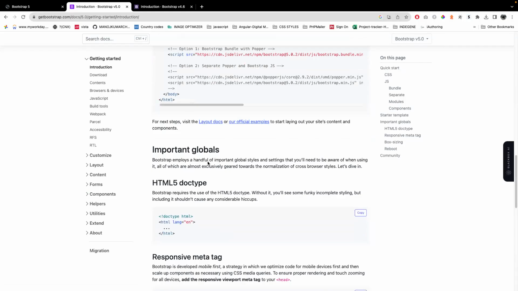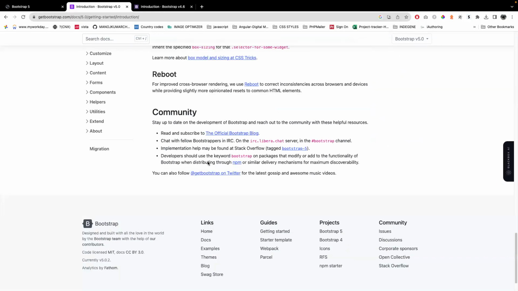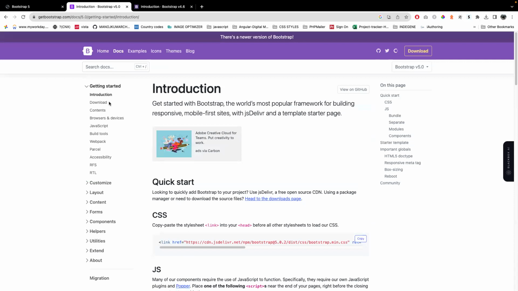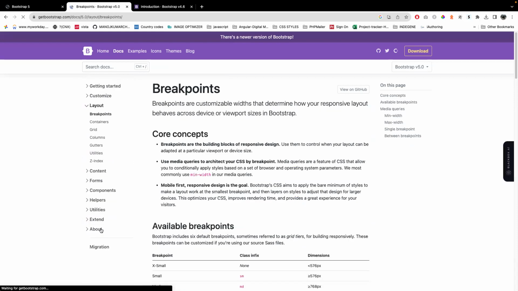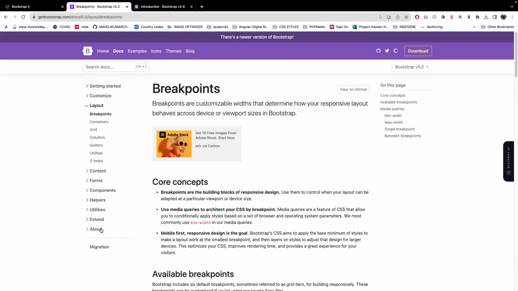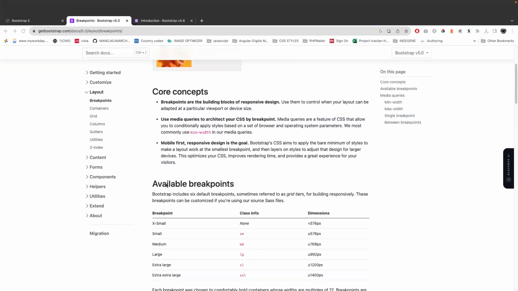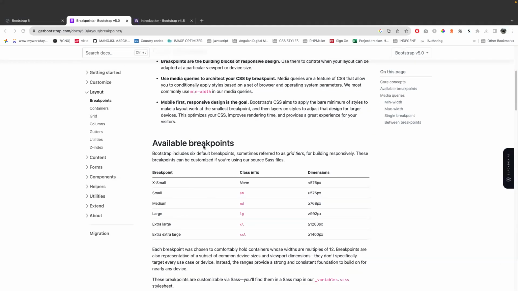So before jumping into the layouts, let's first check the Bootstrap breakpoints, nothing but the Bootstrap breakpoints. Same as whatever we discussed yesterday. We'll just brief it here one more time, as we already know how many types my devices are segregated.